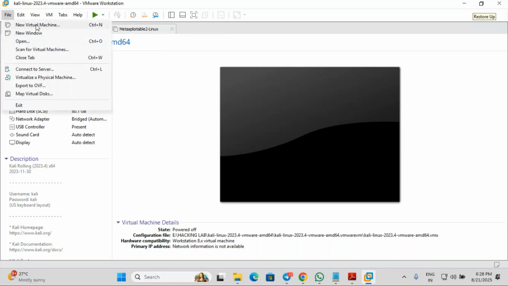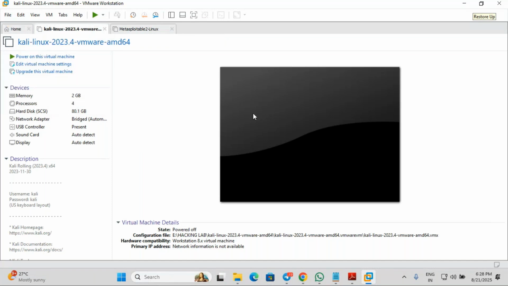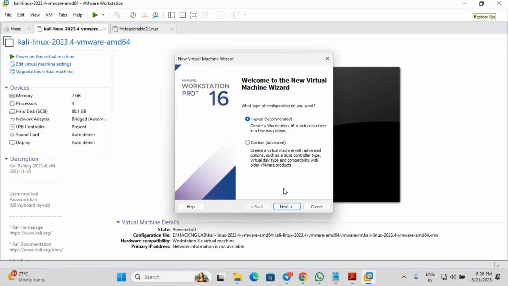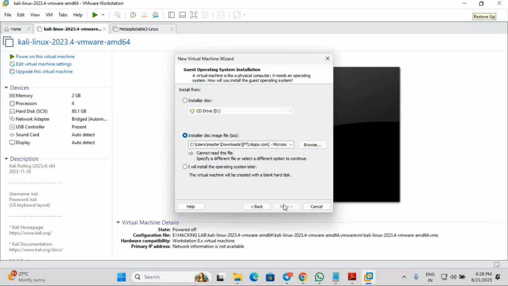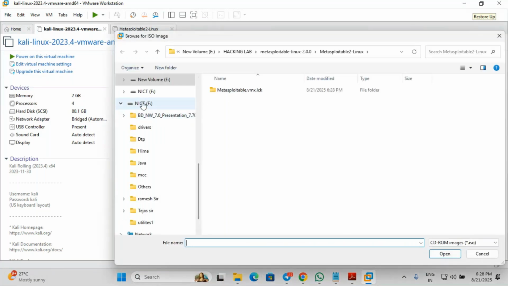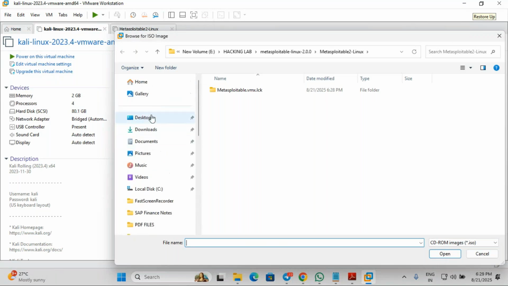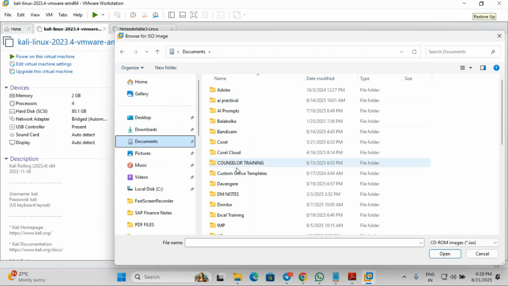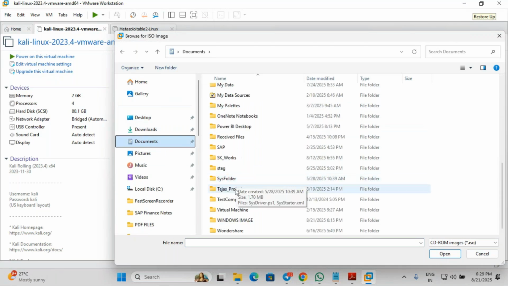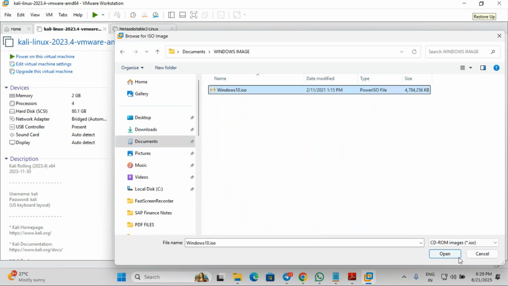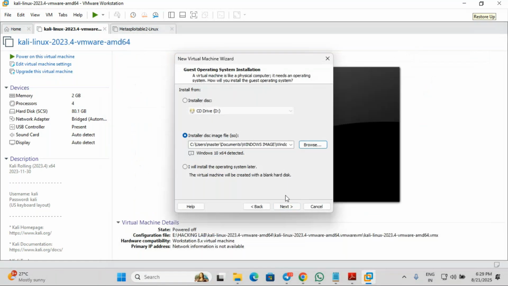Take a new virtual machine, then select typical and browse for the image folder that you have copied here. Go to Documents, Windows 10, and select your ISO image file.